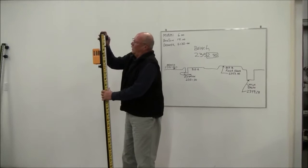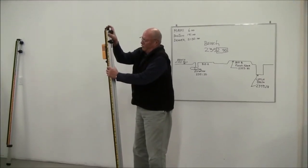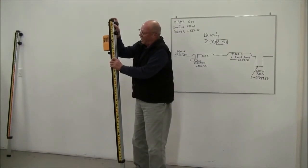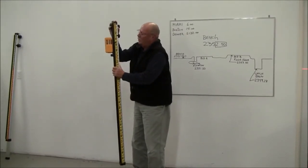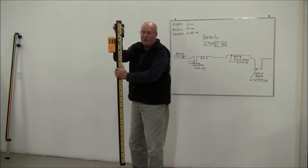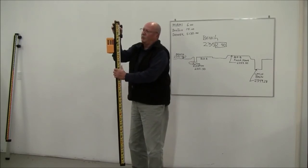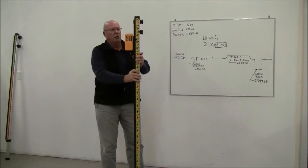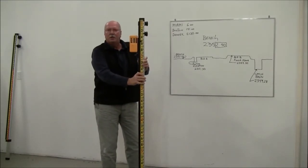So the rod is made out of heavy-duty aluminum. It is anodized, it's a tempered material. These are very, very tough. They take a lot of abuse, and yet they're very user-friendly. So that's a direct reading rod. That's a direct reading, true elevation Lenker rod, and that's how you use it.